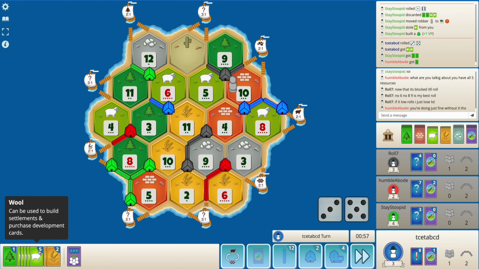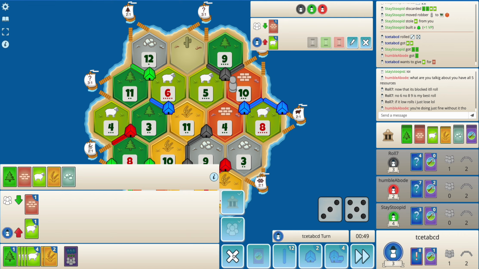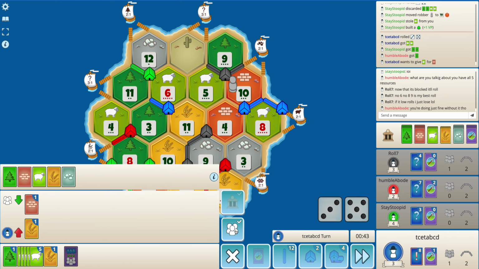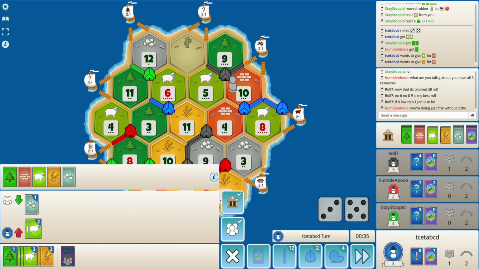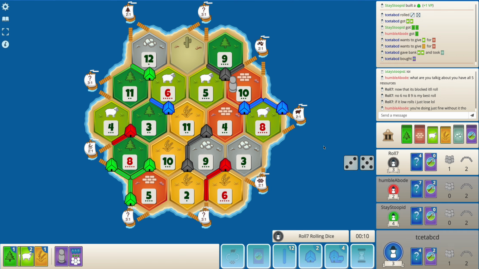So I don't know what to do here. Maybe I get a trade. This doesn't help me though. I think this will give me just two roads. Doesn't even give me a settlement. So I think my only option is to go for another dev card. Maybe I can fight for the largest army.